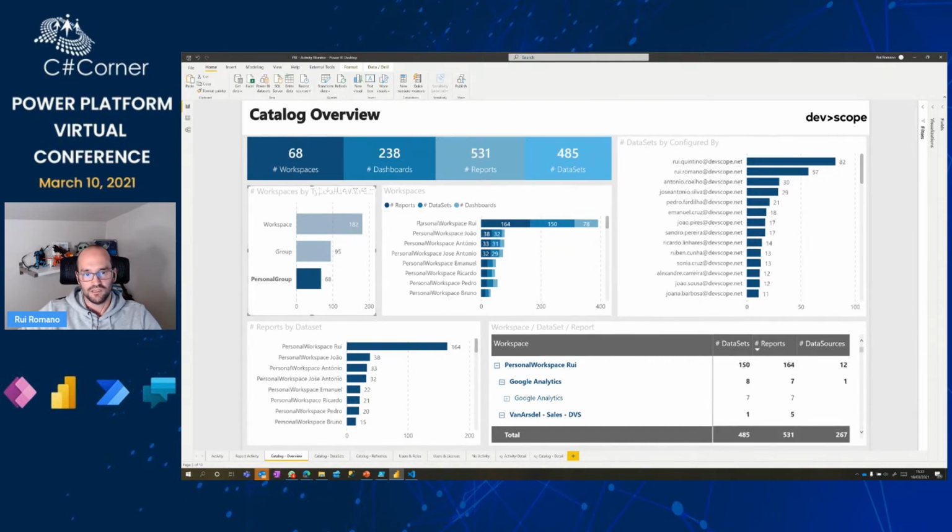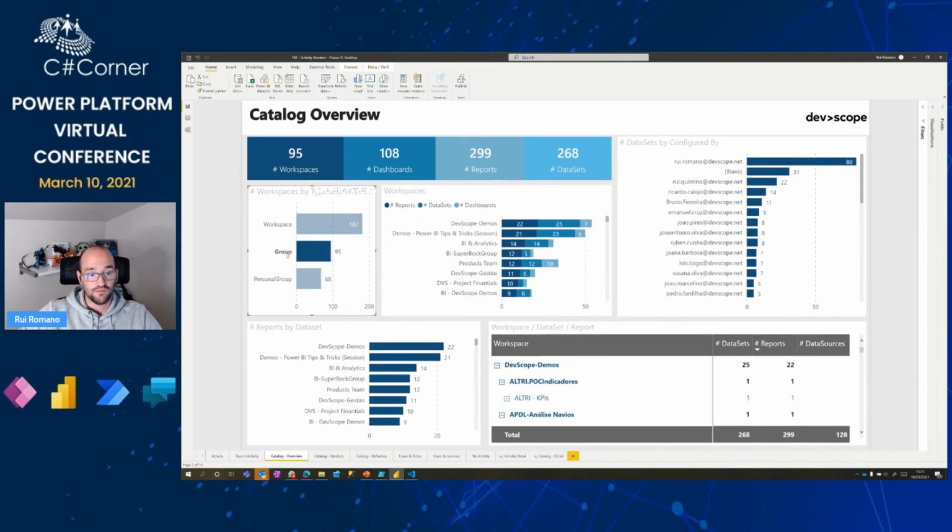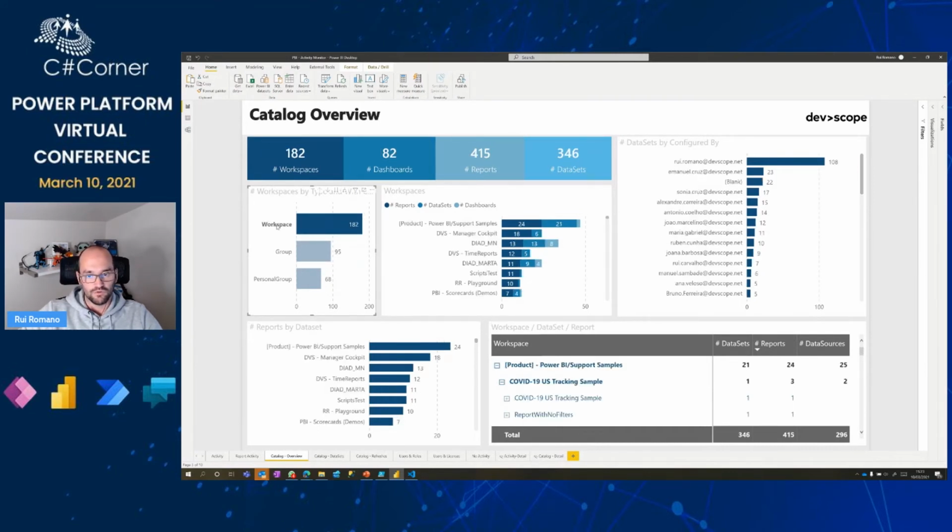And you can click and see those personal workspaces. Do you have any Office 365 old workspaces that you need to migrate to the new V2 version? Where are they? What do they have? And of course, the normal workspaces. Who is the most active user creating data sets in your company?